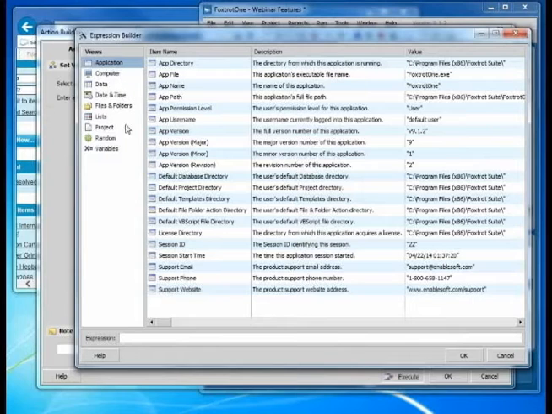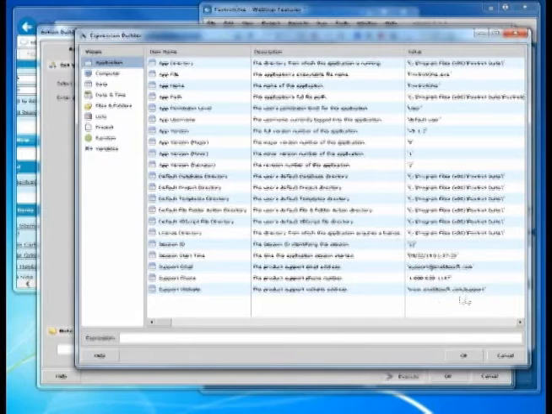The last set of new tokens we've added are just information on contacting support. So if you forget the web address or you're not sure where to go to get in touch with us, we have this information in the application view. So you always have our email, our phone number, and our support website also.